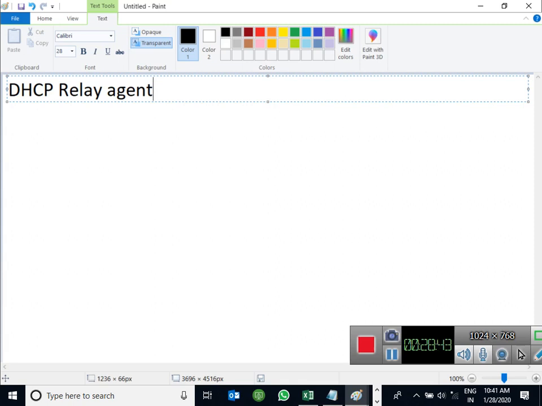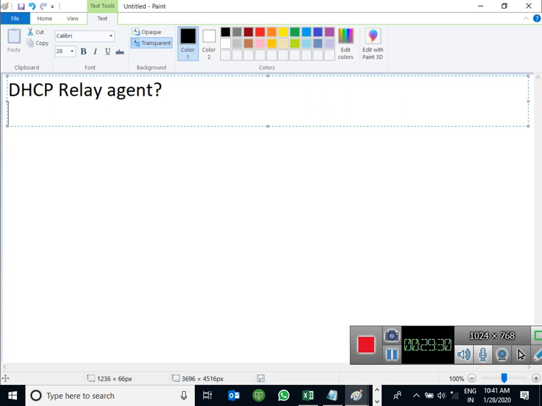Now see, the problem with DHCP is that if you have multiple subnets in my network, like imagine I have divided the network into four subnets, HR, sales, finance, marketing. You know subnets, VLSM, FLSM, CIDR. I think you heard about CIDR, when we write slash something for the host number.